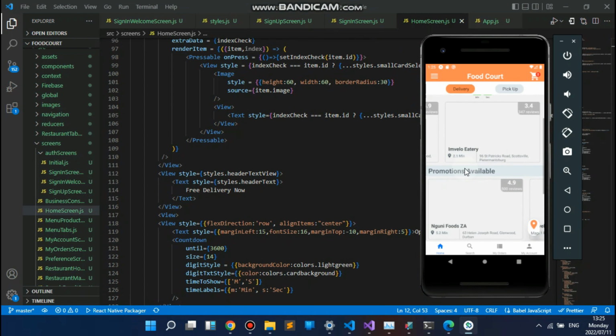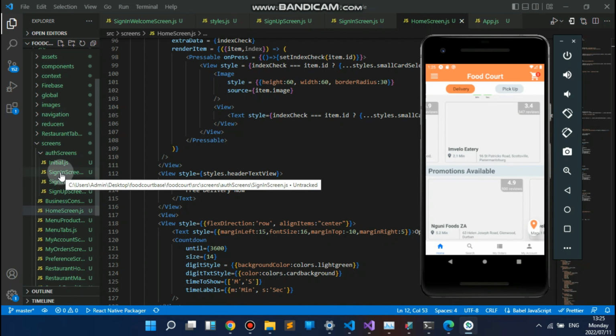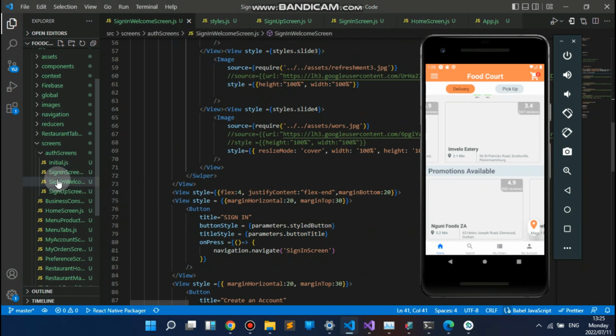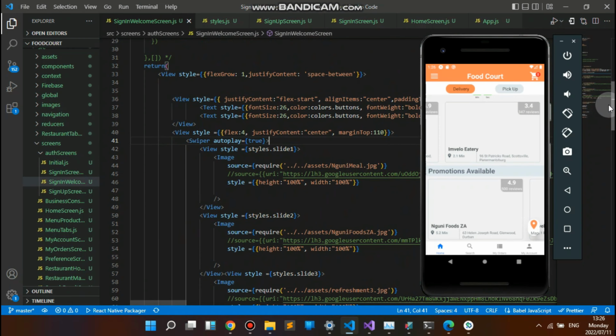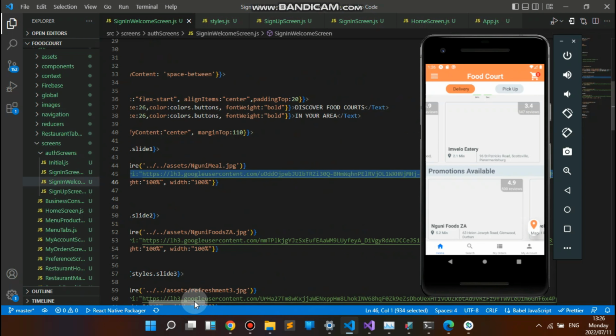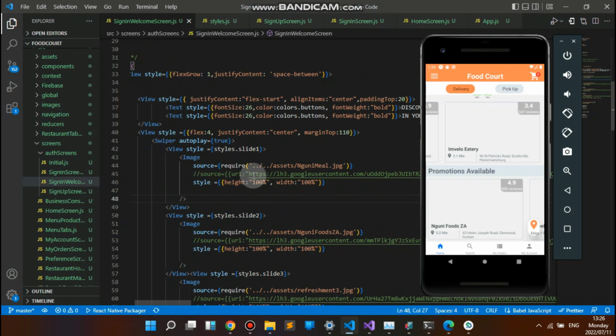The images you would have seen in this screen would actually have been fetched from this URI on the web, but I don't know for what reason Google Photos doesn't want to render the images for me, so I'm using static images from the assets folder for that swiper.